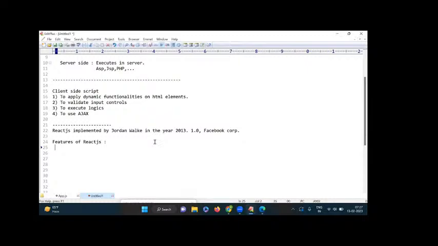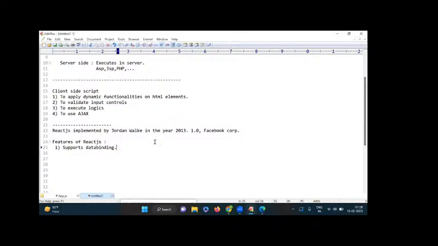First of all, React.js supports data binding. JavaScript is there, so we can also use JavaScript to work with client-side logic.